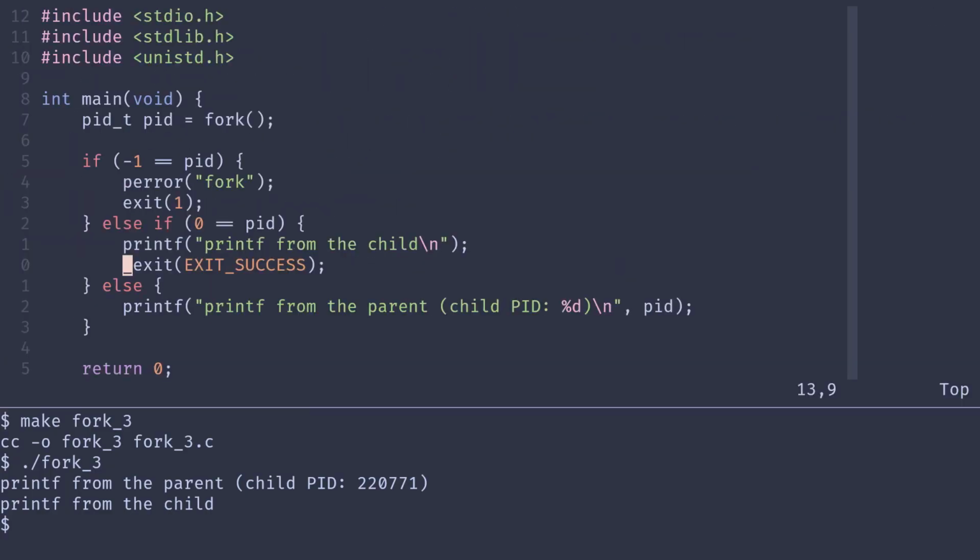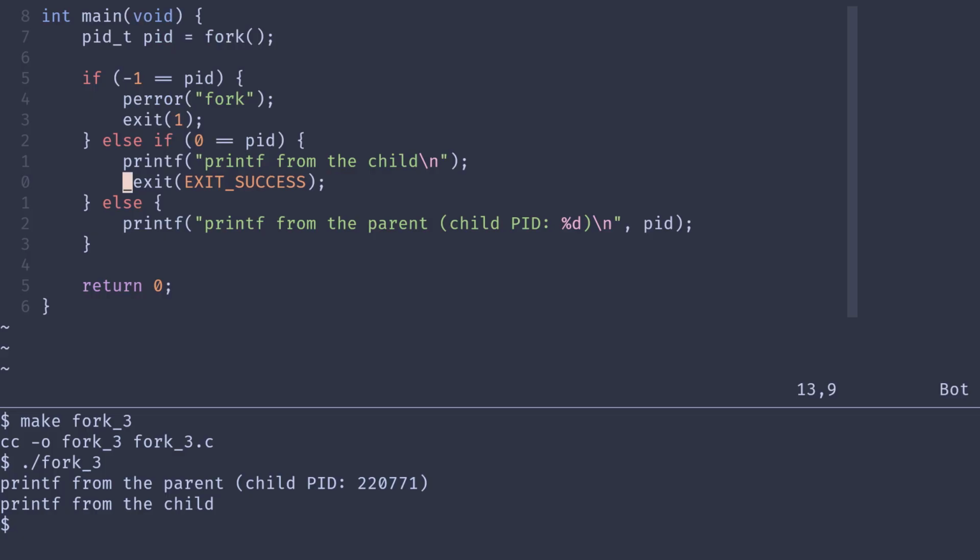The reason why you would want to use _exit in the child and not in the parent is because, just how you can set up signal handlers in the parent to handle signals coming from other processes, a process can also set up functions to run on exit. You can set up exit handlers. There are library calls like atexit and on_exit to do this.